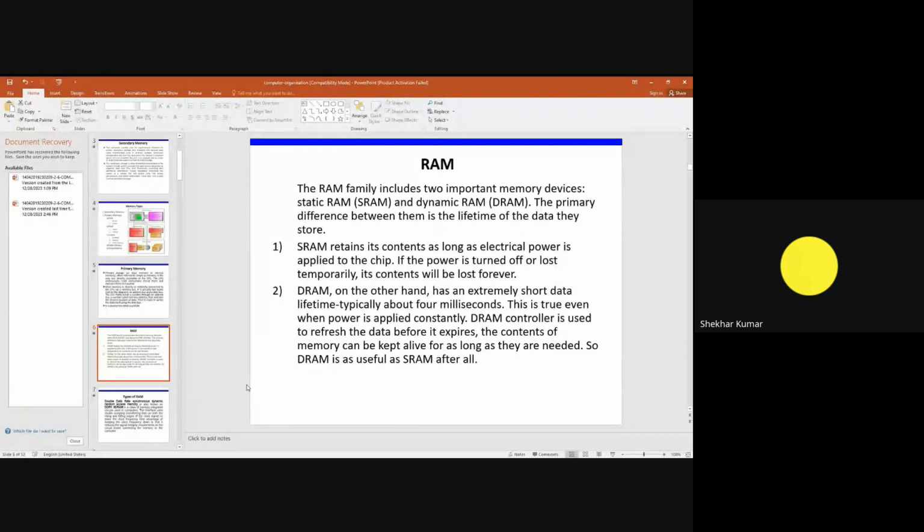So there are two types of your RAM. One is your static RAM and another one is your dynamic RAM. Static RAM stores the binary information in the flip-flops. It is static random access memory. This RAM stores your static data in the memory, which remains active as long as there is a power supply. The binary information is stored in the flip-flops and remains until the power is supplied.